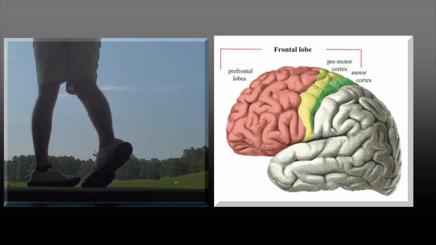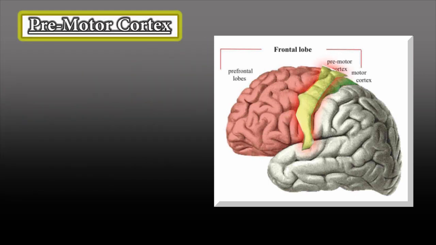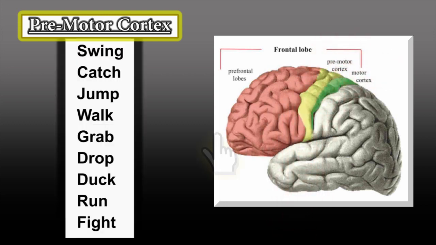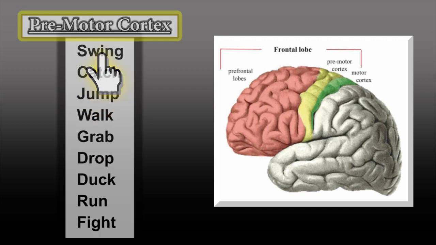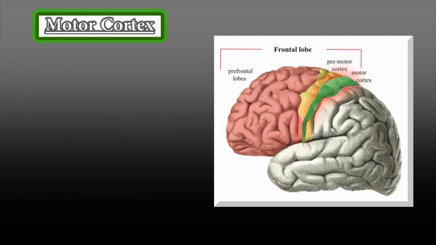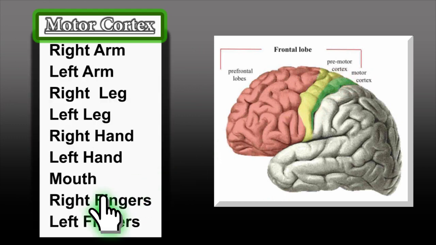Inside of your frontal lobe is the premotor cortex. This section of the brain contains a drop-down menu, so to speak, for all of your automatic neural pathways. These memories are essentially the easy buttons of life. Once a memory is picked, a systematic set of commands fire through your motor cortex, which is the part of the brain that actually generates the body movements needed to complete a task.